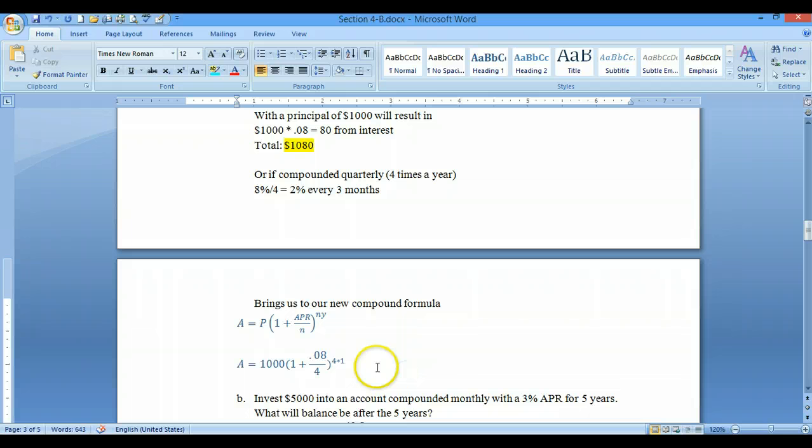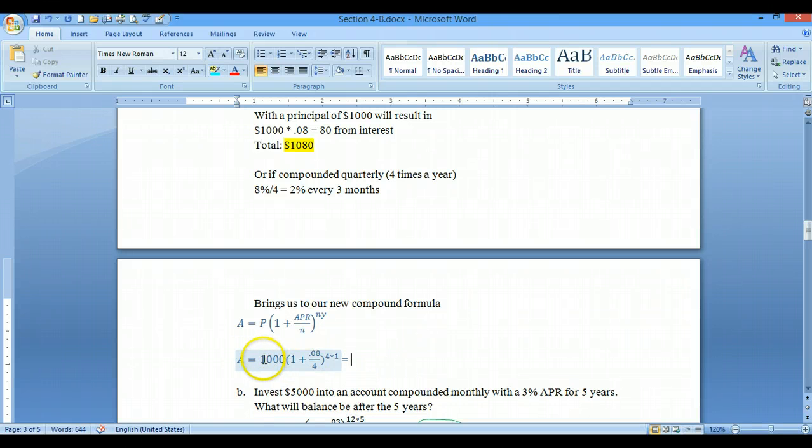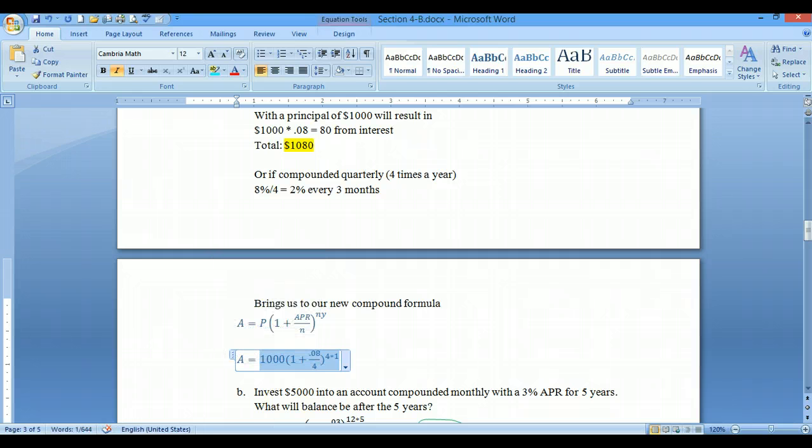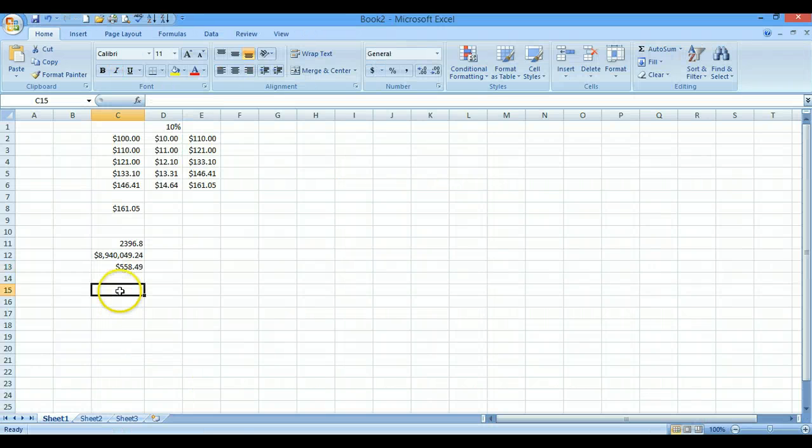All right, now I can type that into my calculator like before, but I'm going to highlight this and put it into Microsoft Excel. Make it work like a calculator by putting an equal sign. Notice it has these weird brackets again. I'm going to get rid of those. And I need to put a times sign because it doesn't recognize a blank. And just make sure I have everything. These are inside a parenthesis. 0.08 over 4. Okay, there we go.